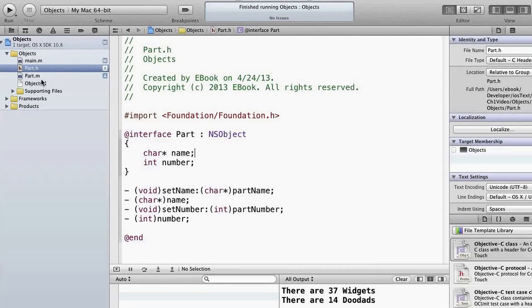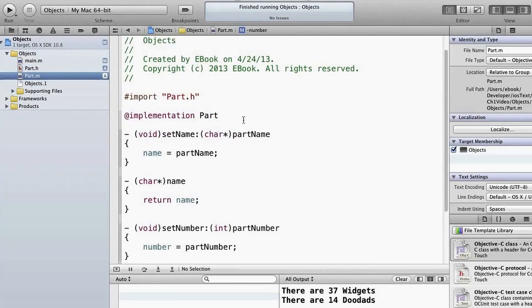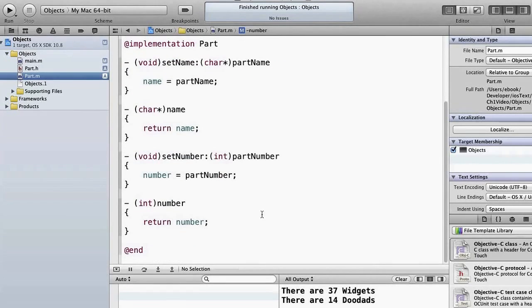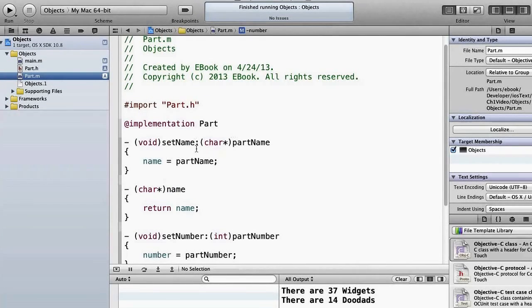Now let's look at the implementation. The implementation imports the interface file, the .h file, the header file, and we see here between the @implementation and @end the definitions for the four methods that we declared in the header file.